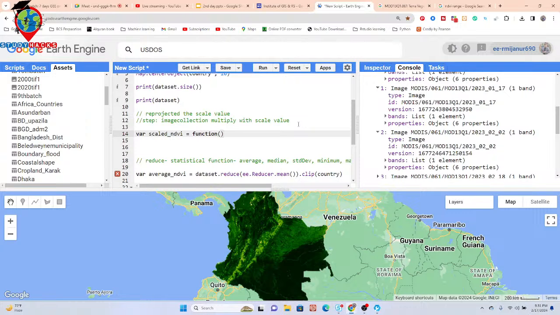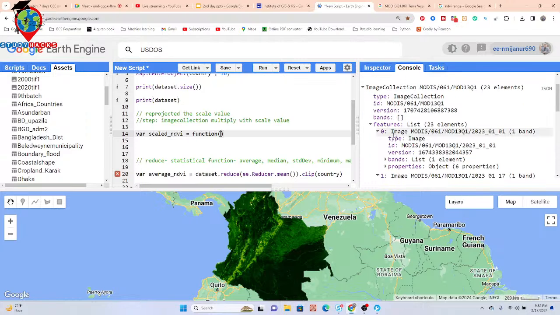After that, put the element name. Basically element is how many images you want to work with this time. You can see here a total of 23 images. If you want to write, suppose image, then put here image 1, then image 2, image 3, okay, and suppose up to image 23. It takes a lot of time. This time we do not follow this approach. We try another approach.